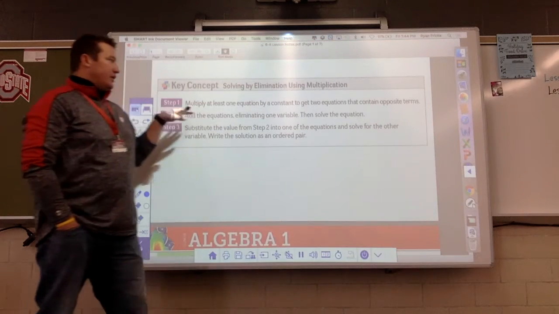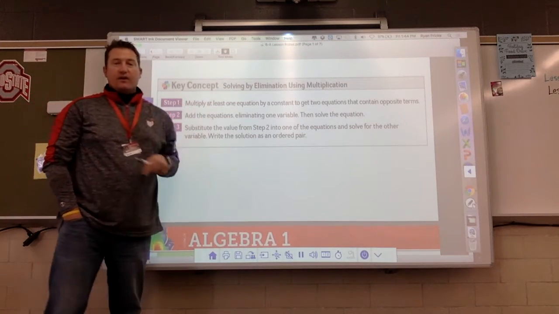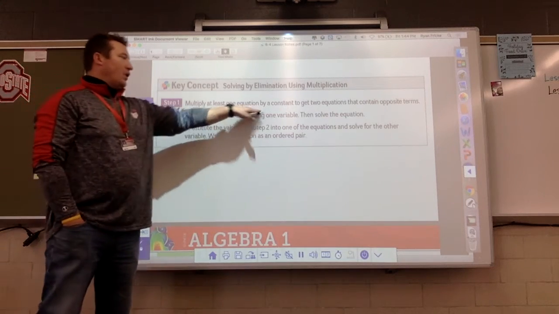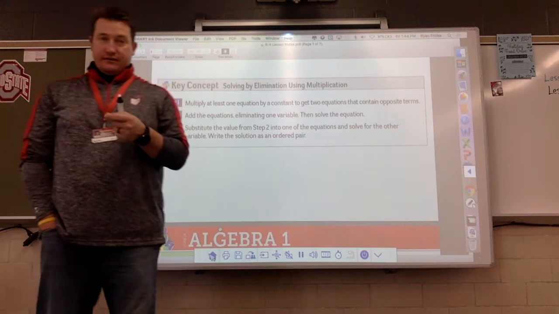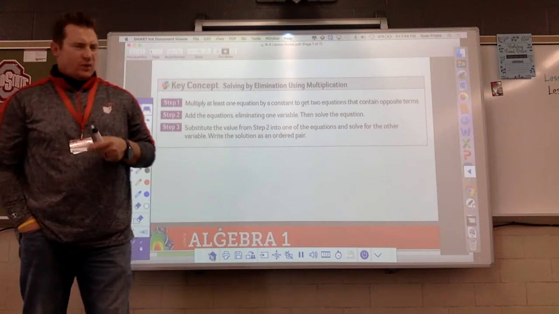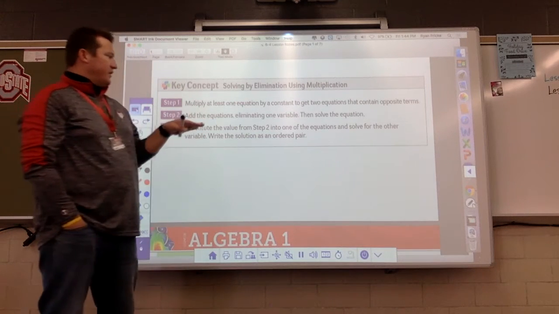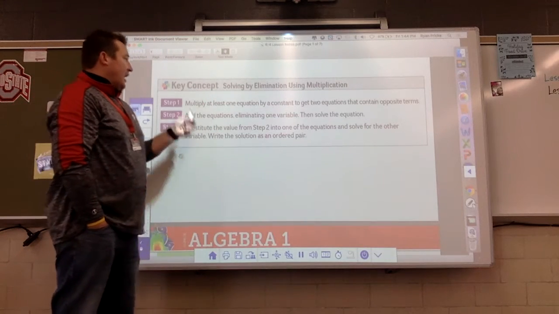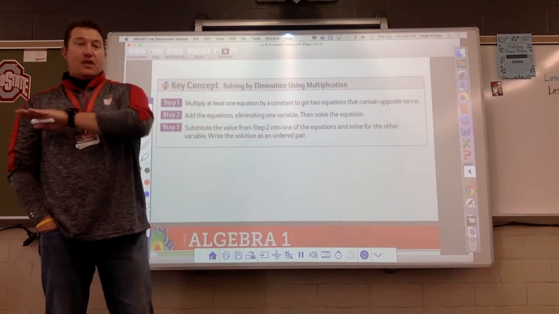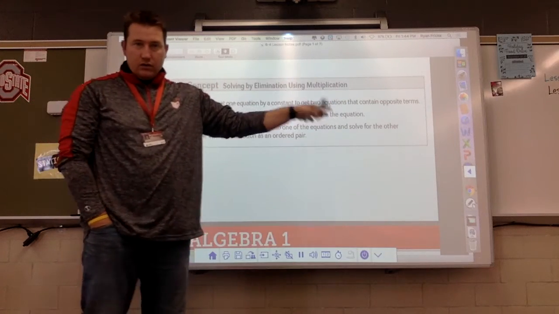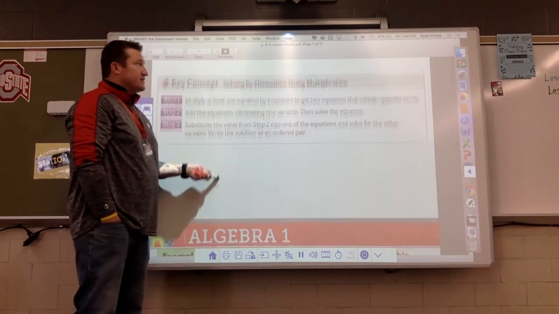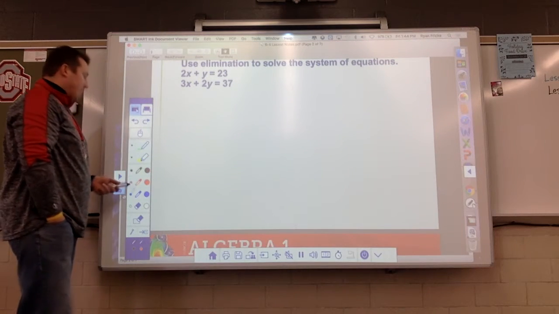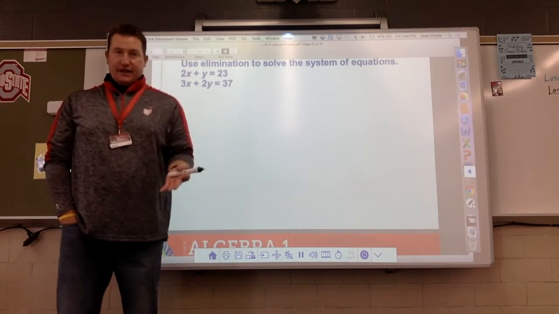For my step people, here you go, right? Here's what we do. Step 1 is what we have to do now. Step 1, multiply one of the equations by a constant. Say what? Multiply one of the equations by a constant. So that's what we're going to do. Once we do that, then it is identical to what we did in 6-3. Okay? So many different ways to solve this, my friends.